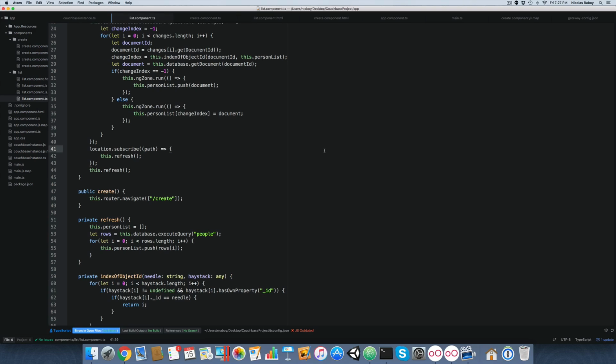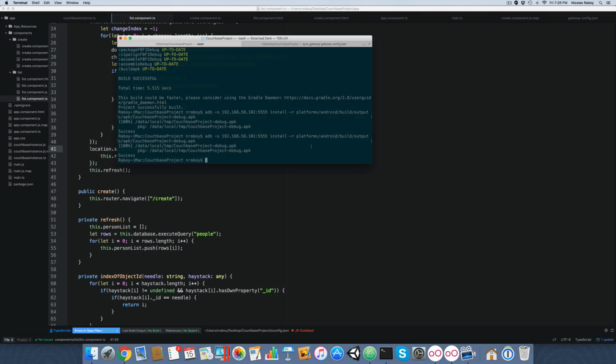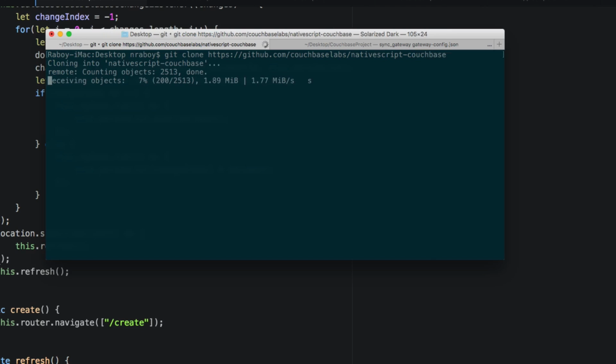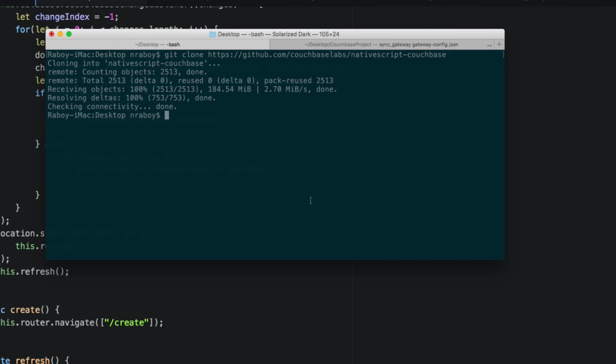Now let's say that you didn't really want to go through all of the steps that I showed you. So I did, as a courtesy to everyone, add this project on GitHub. I bundled it with the Couchbase NativeScript plugin that I personally built with the help of several people. But let's say I want to just use the demo project from there. So I'll cd out to my desktop, and I'll say git clone, and then I'll use the following URL. So I just cloned the project and the demos.